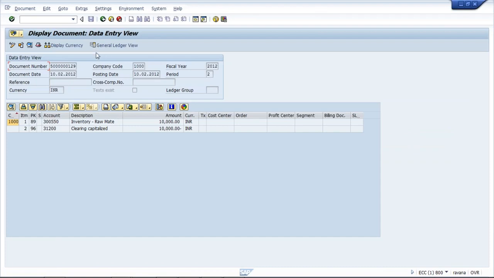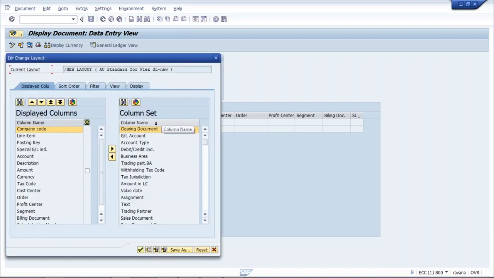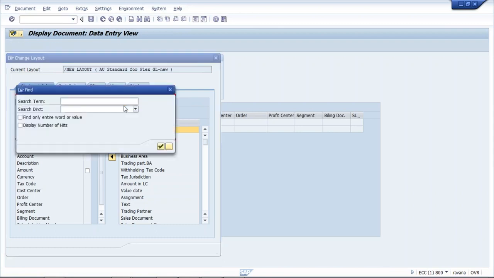Here, if you go to change layout, click on find and give transaction.